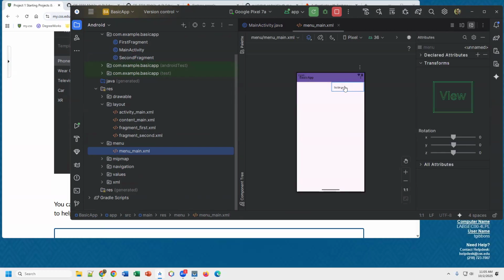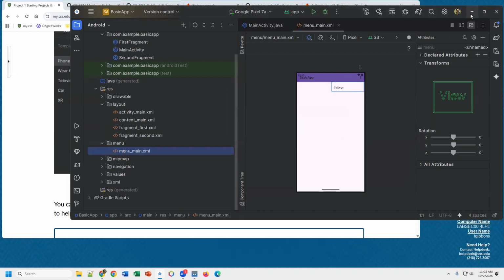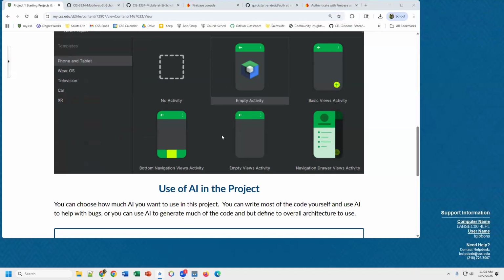Right now it just says settings there. So again, you can start with this. You don't have to have a menu. You don't have to do much of this.